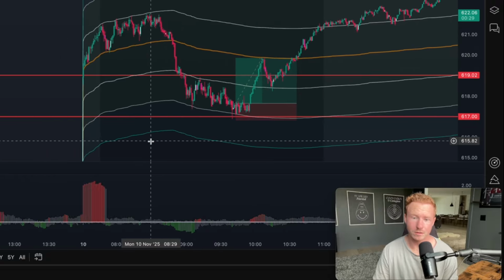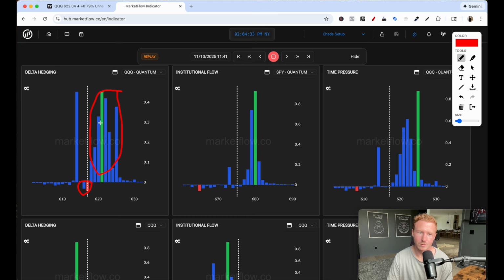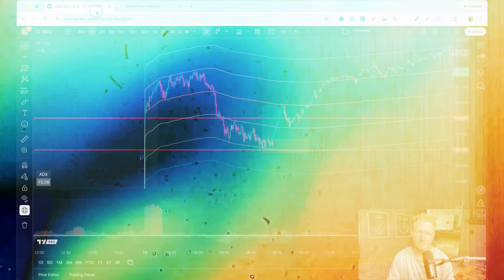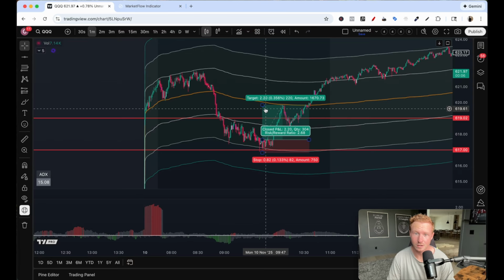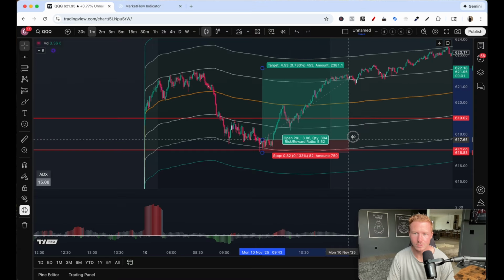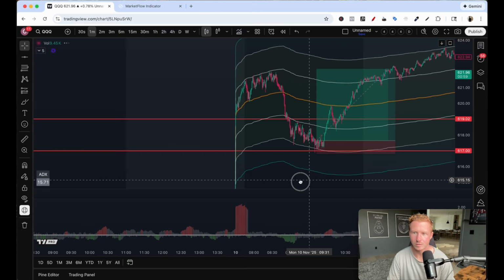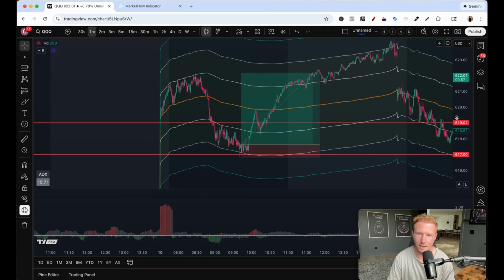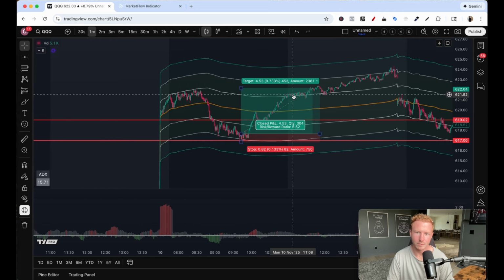Now, if you have a little bit more experience, you can see, wow, this market's very bullish, right? I mean, look at the balance of flows. There's almost no negative. If it was a more balanced market, the negative bars would be the same height as the positive bars, right? But you can see there's a big pull to the upside. Okay, if you have more experience, hey, listen, flows are looking really good. We could probably ride this to the high of day, and you can get a huge risk reward. You can see the market pretty much just ripped up the rest of the day. And that lines up with that first deviation.